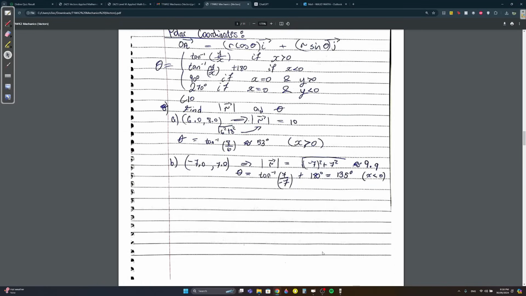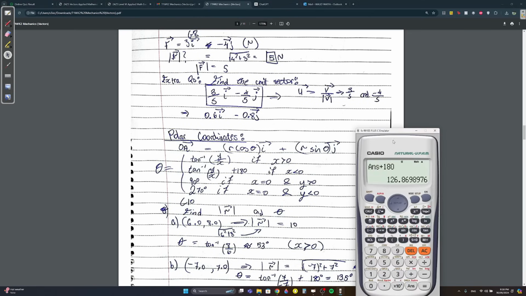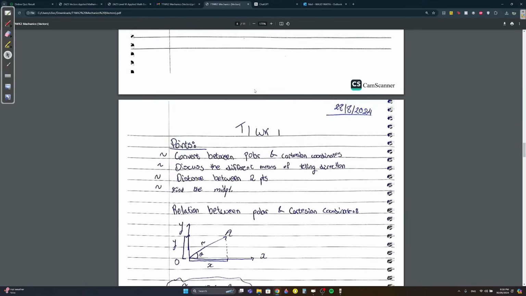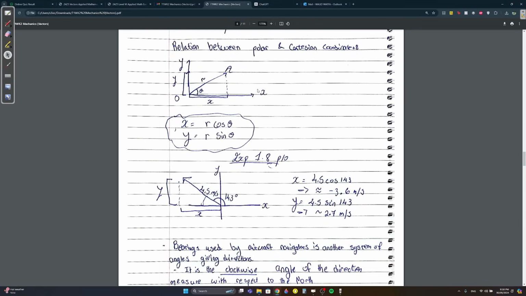Okay, by the way, you can find polar coordinates on the calculator. Let me show you. Shift polar, for example, if I have the vector 3i plus 4j, right? 3, 4. And it will give you what r is equal to and what the angle is equal to. Also, I'm not sure if it works with the negative though. Let me see. Shift polar negative 3, 4. Oh yeah, it also works. See? So you can use the polar function, but in case it comes on the written, you have to show your work. Relation between polar and Cartesian.